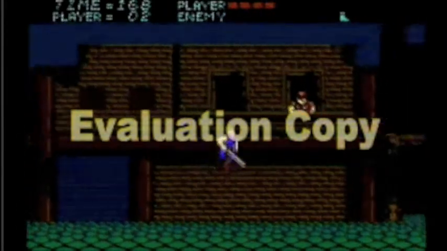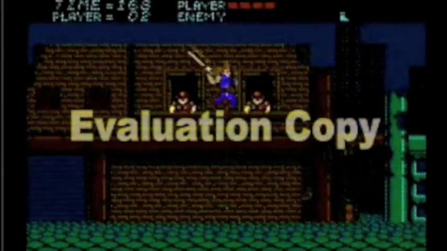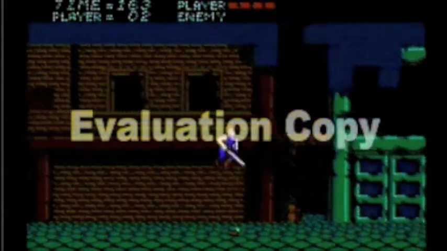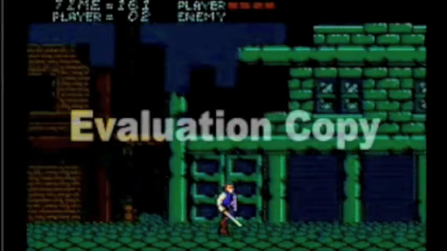You can regain your sword and shield along the way, and I must also point out that when you're super jumping, you can only jump straight up in the air. Okay.